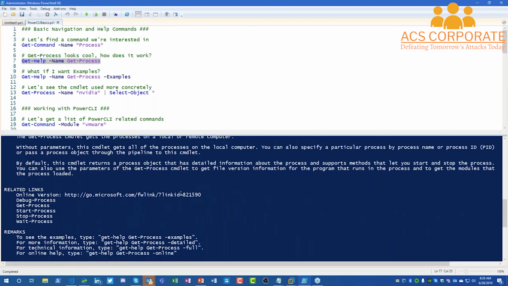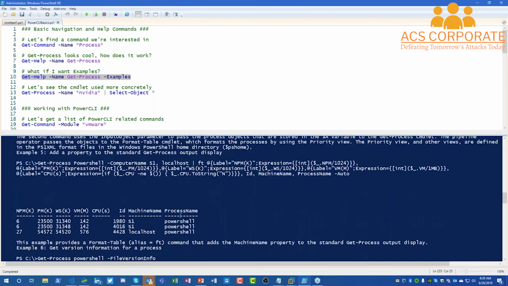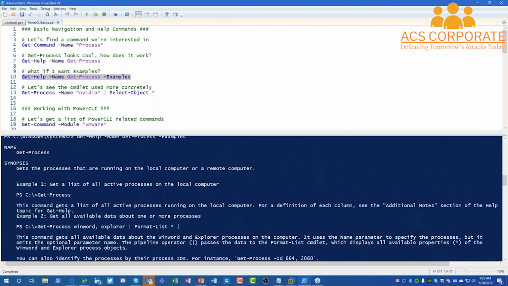Now, the other thing I always like to point out with Get-Help is the way that I learn is less from a textbook type of situation, but more from, I want my hands on whatever I'm working with, and I actually want to see concrete examples. And that's where the examples parameter comes into play here. So basically I'm running the same command, but I'm appending -Examples at the end of it. So here I can actually get a number of different examples of the commandlet in action.